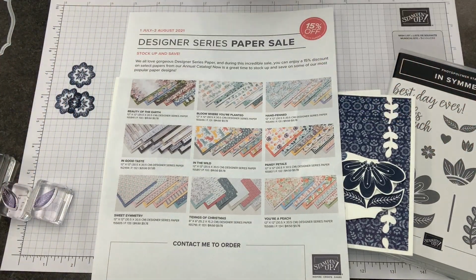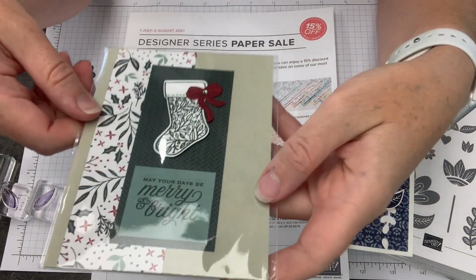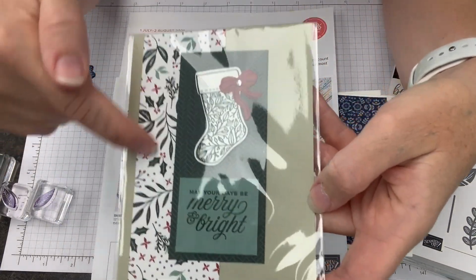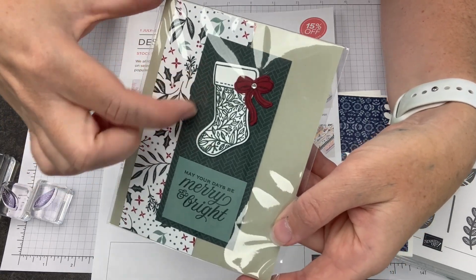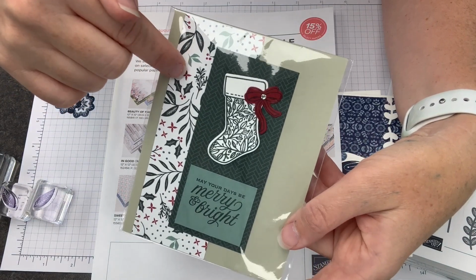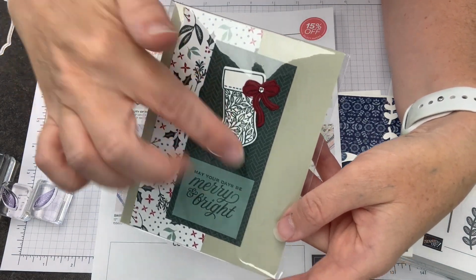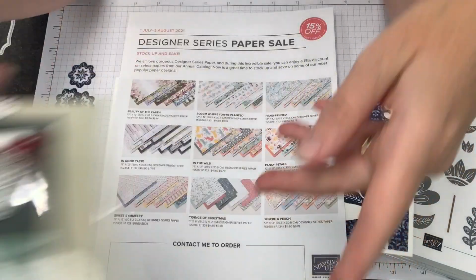This one is a card by Joni Reinert, Tidings of Christmas, and she used the Tidings of Christmas paper, both here as the strip and here as the background. This is actually not in the holiday catalog that comes out on August 3rd. This is in the regular catalog, the big one that came out at the beginning of June.